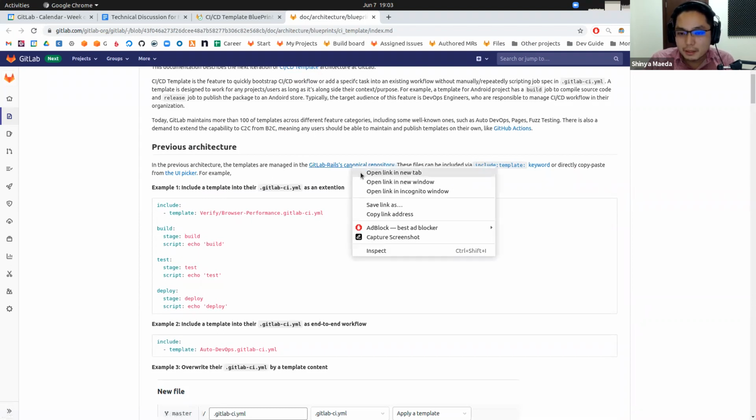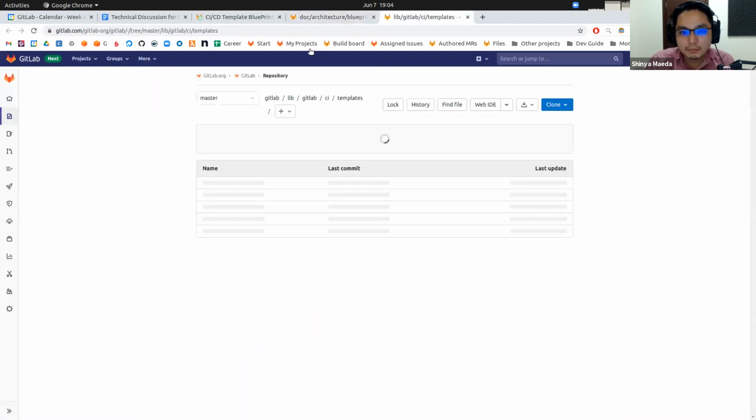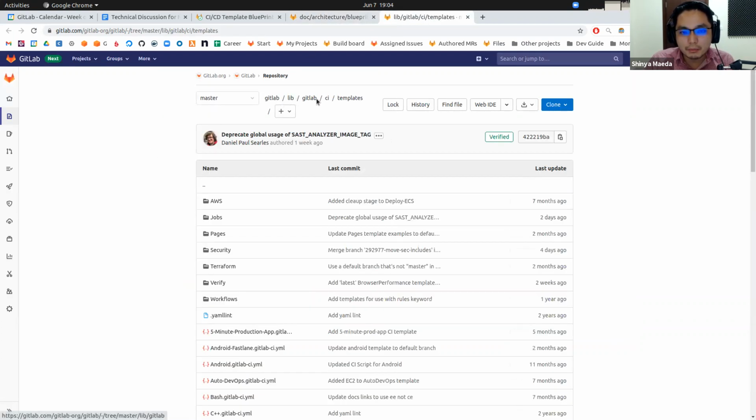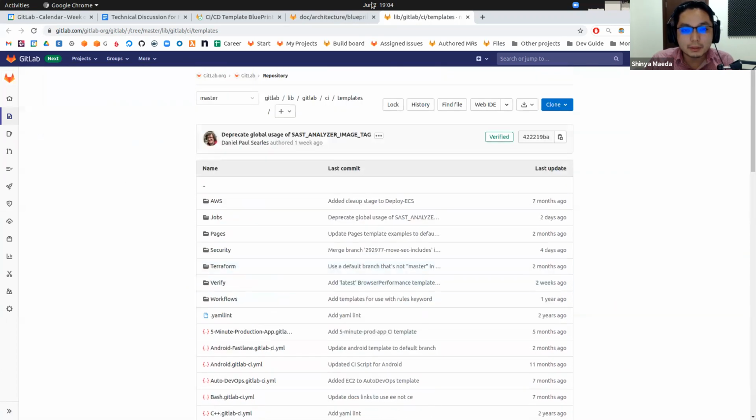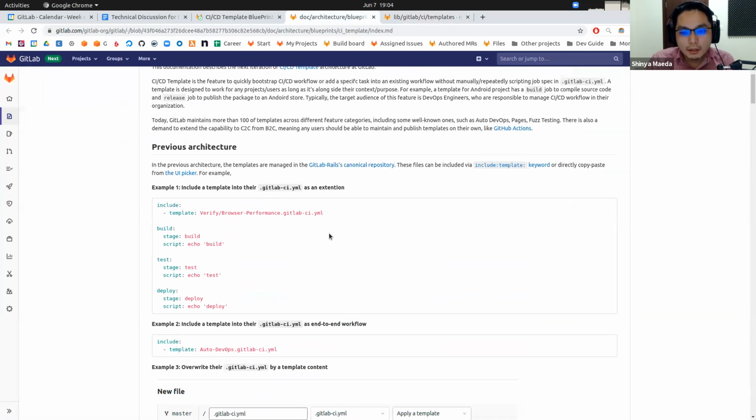You know that there's a folder, lib/gitlab/ci/templates. All templates are managed under this folder. And then these files can be included with the include template keyword, or directly copy-pasted from the UI picker.